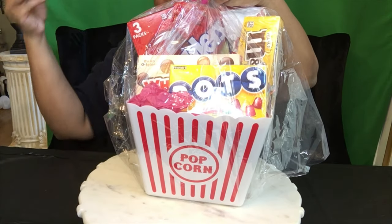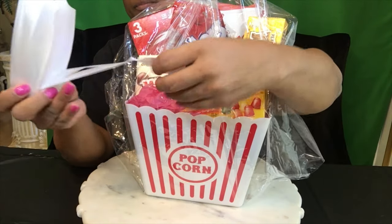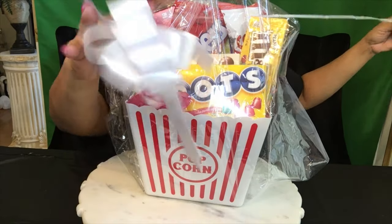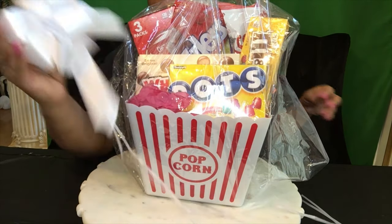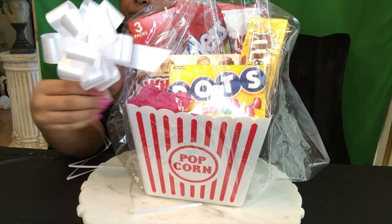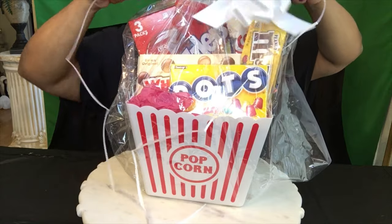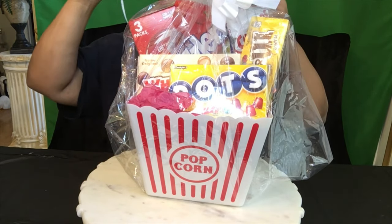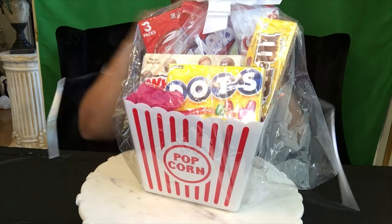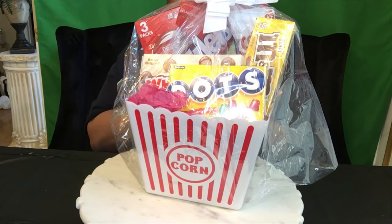Now if you buy this shrink wrap bag that came from the Dollar Tree, it comes with a bow. And it's as simple as pulling these two strands together and making it a bow just like that. Okay, this one didn't finish. Just like that. And you just adjust it. Then it has the strings, so you're able to take the strings and tie them around the bag. You do not have to tie it in the front, directly in the center. You can be creative and tie it how you want to tie it.